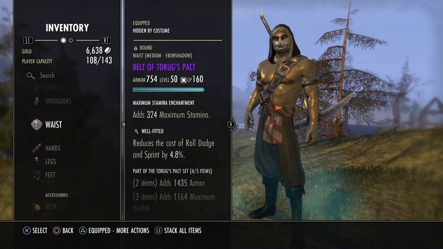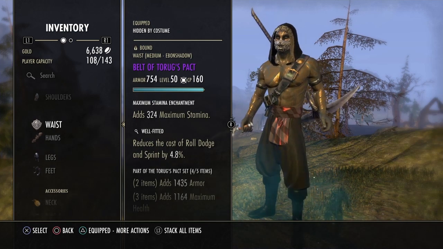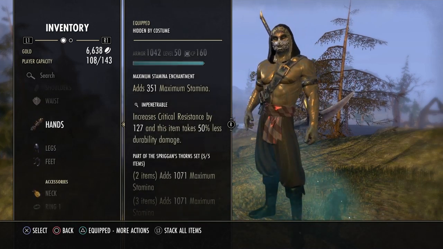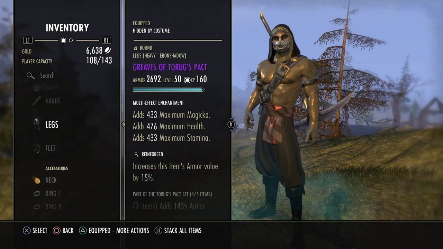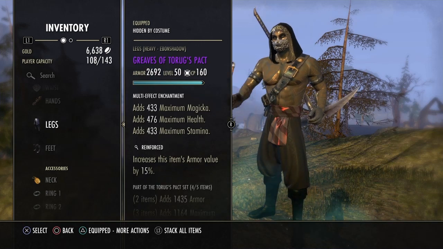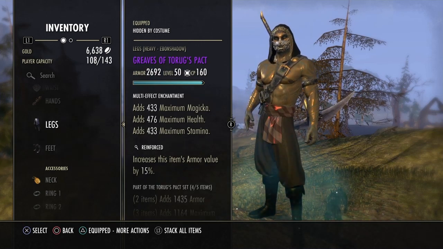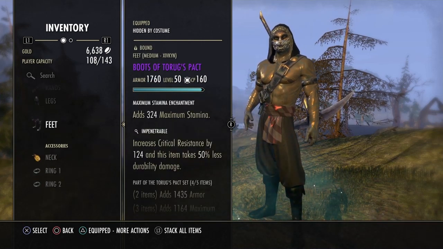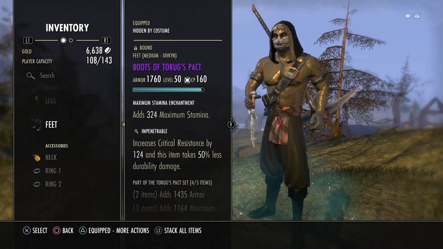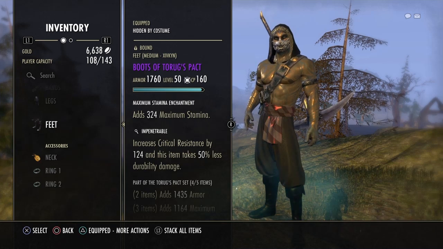Then we have a belt, medium of Torog's, well fitted, max stamina. Then we have Spriggan's arms, Impenetrable, max stamina, which is medium. And then we have heavy legs, Torog's Pact, reinforced, Tri-Stat glyph on here to give us a little bit of that resource everywhere that we need it. And then we have Torog's Pact shoes, medium with stamina and Impenetrable.